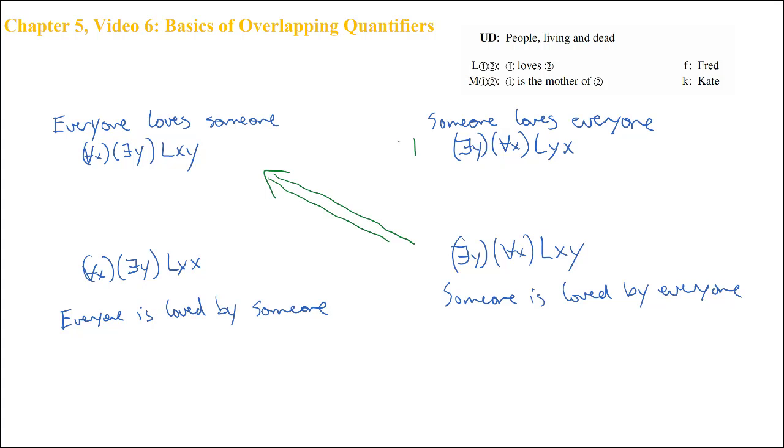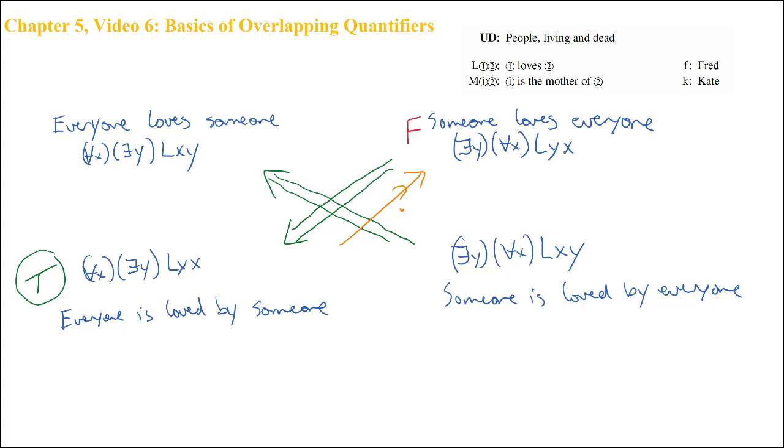Suppose first that it's true that some one person loves everyone. They're a super loving person. Then it will have to be the case that everyone is loved by someone, if only that one super loving person. So if the upper right is true, the lower left must be true as well. What about the other direction? Supposing it's true that everyone is loved by someone, must it be the case that some one person loves everyone? Well, no, it doesn't have to be.